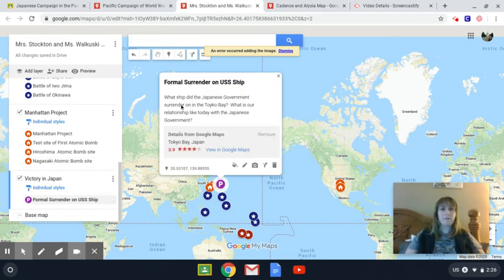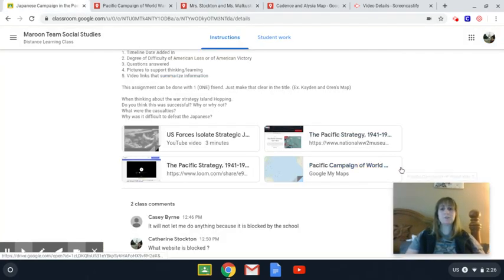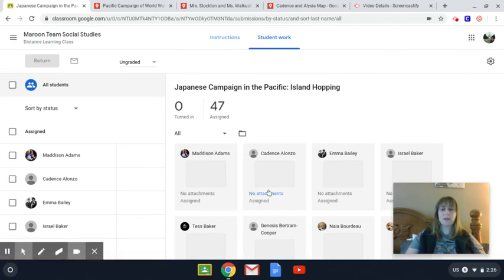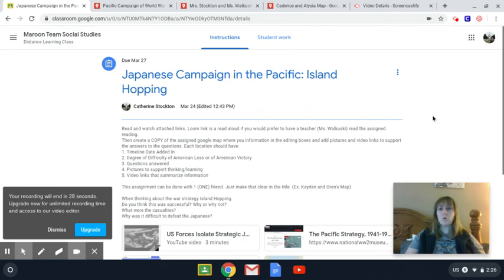When you have it all figured out and all set up, you will go back to Google Classroom. It should be in your drive because you saved it. You made a copy. In yours, I don't have this, but in yours, it will show student work. And then see how it says no attachments currently? What will happen is yours will have this box here that we've been talking about on the right, and you will click add assignment. And where it says that, you will add the map.